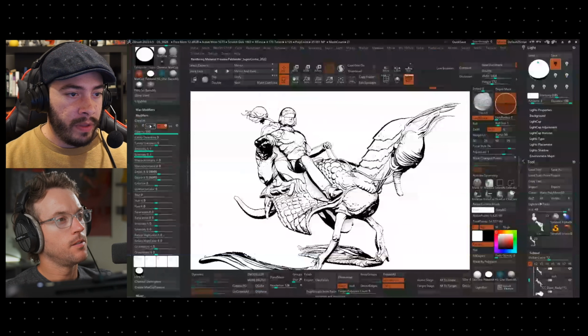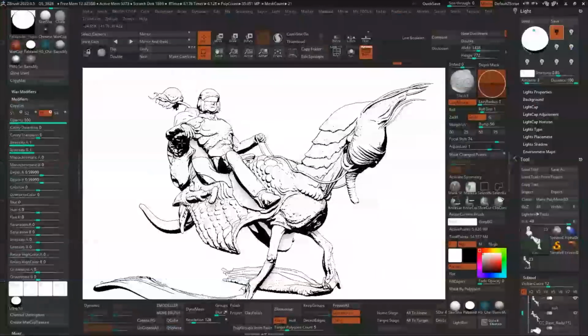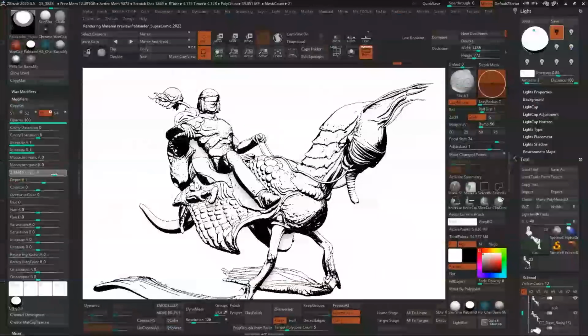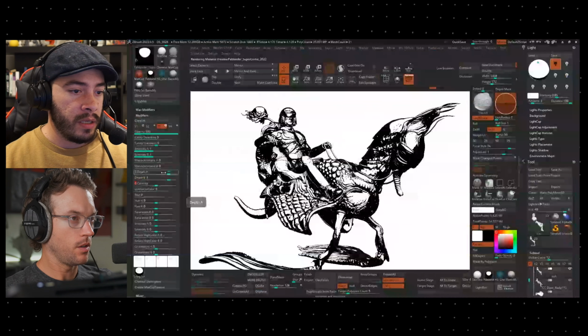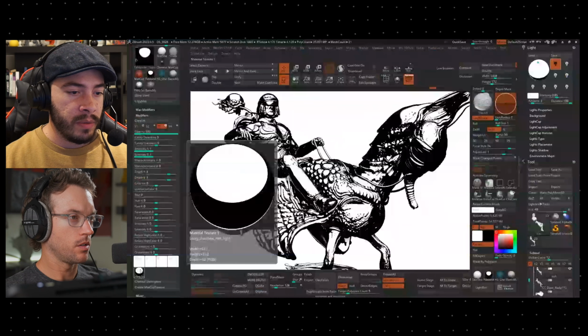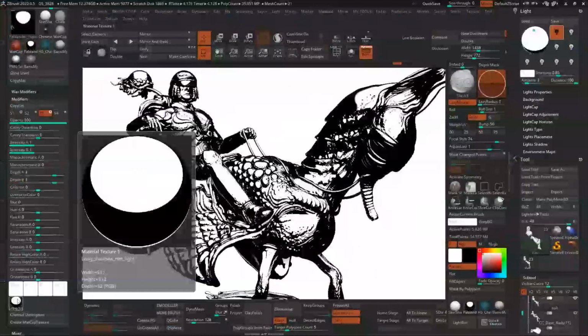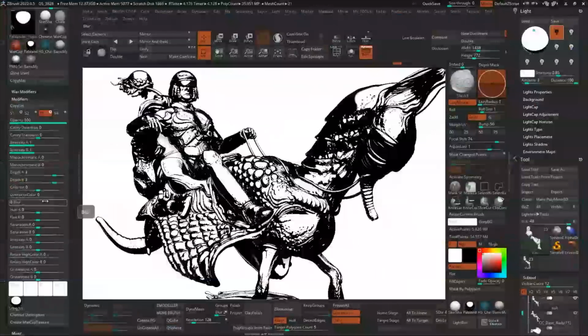So what's cool about this third matcap, because it is a matcap, you can change the depth in the modifiers of this tool. So right now it's set at 5, but you can set it to 1, and that just makes things. Oh, then you got more than one value. Yeah, you can just go further. And what Zbrush is doing literally is taking this image and it's just pinching it. You see the result here up top. So the highlight gets reduced. Or you can do it the other way around.